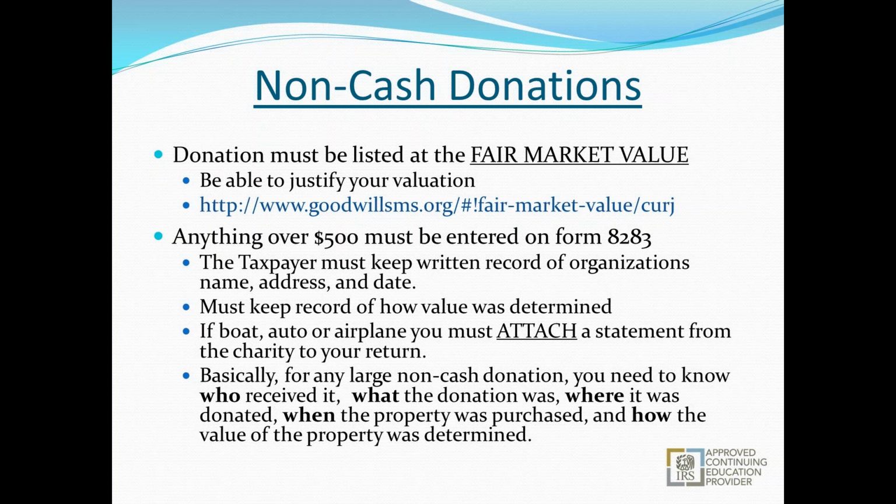And if there's any difference, maybe the object you donated was technically worth more at fair market value because it was rare or some other feature made it justifiably more, that would be up to that particular taxpayer to keep records of, which is the reason why you need to determine how the value was calculated. So if you have something that is unique and not just a generic 5 bags of clothes and a couch, maybe get something to justify that.